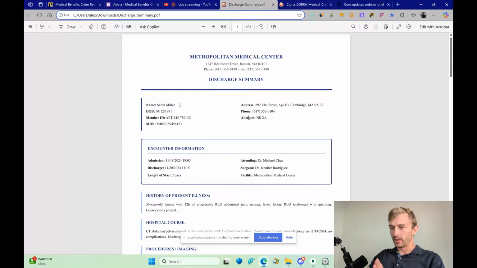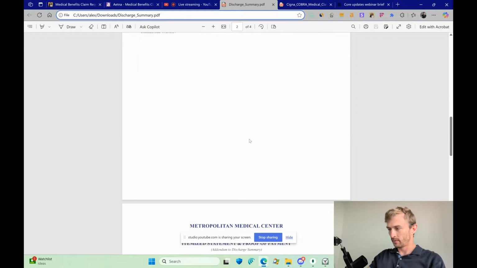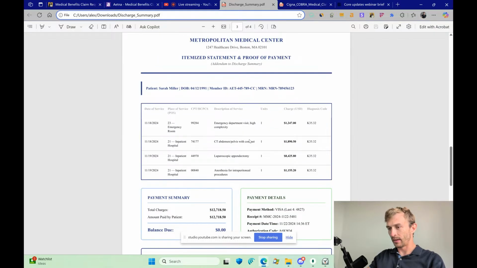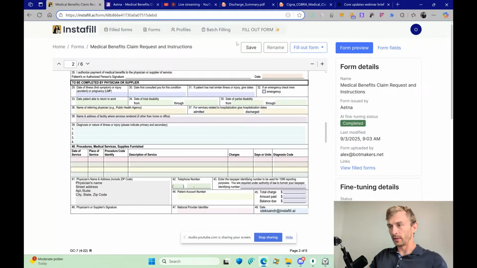All these names are just made up by ChatGPT. And this document does have a table again. So it's going to be used to populate this table in the Aetna form.